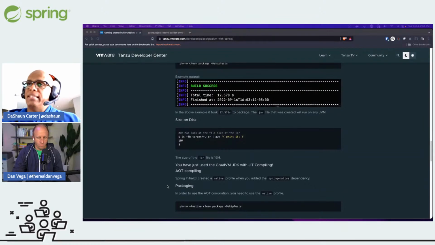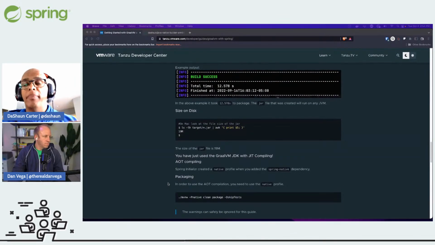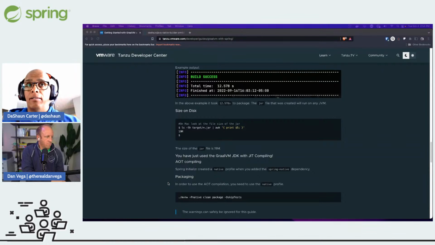So what does that mean? What does this native compilation mean? Well, native is saying we're going to take everything that we need from the JVM and throw it into this statically linked binary. Everything that it needs is going to be in this one file. But one of the trade-offs is that one statically linked native file will only be able to run on the same CPU and operating system infrastructure.